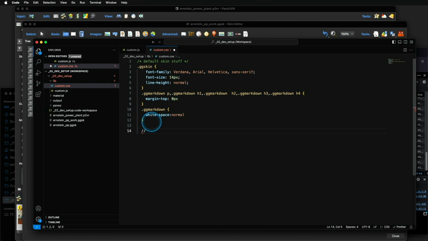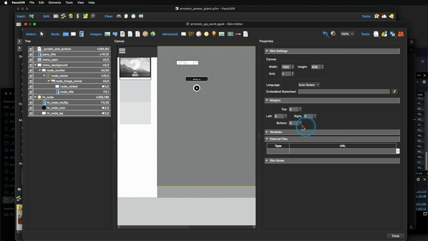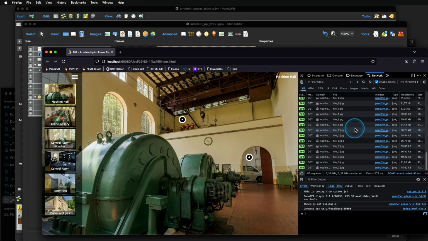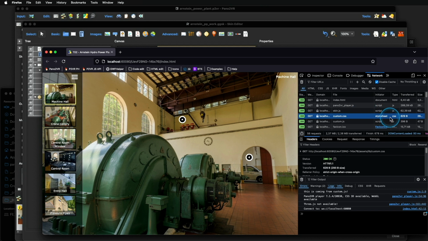And now we are entering my own stuff. Now this CSS is just transferred here and reformatted, and it is way easier to edit here than you see it in this box here, and this box now is empty. So everything what's having to do with CSS now lives collected in this custom CSS file. So let's save it here and check it in the browser, in the network tab, and here you see the custom CSS file is loaded.